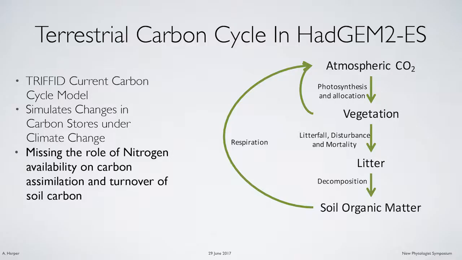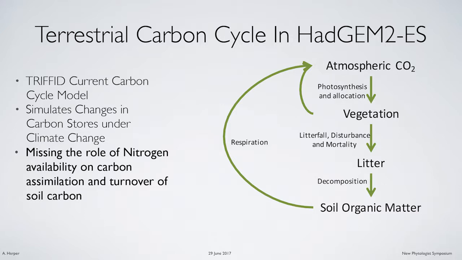because it's only including carbon and there's no nutrient limitation in those simulations. So Joules has a carbon cycle, obviously, as I've been talking about. But in the UKESM for CMIP6, we have a version that has a nitrogen limitation as well. So nitrogen can limit the assimilation of carbon and turnover of soil carbon. It's quite different. It was really nice to hear Rosie's talk about how nitrogen limitation is done in CLM.